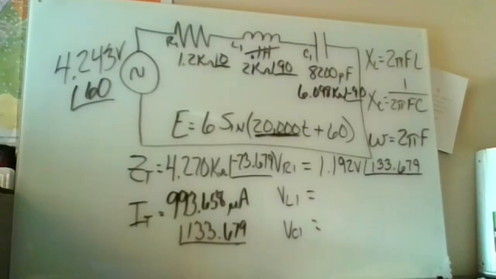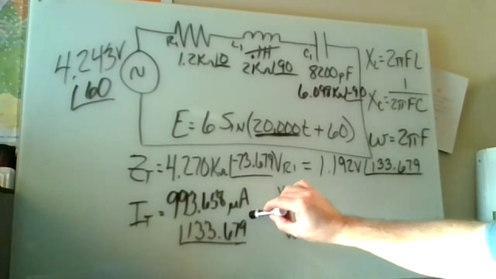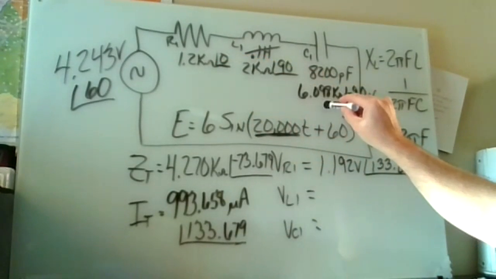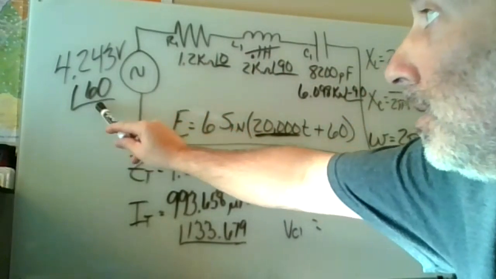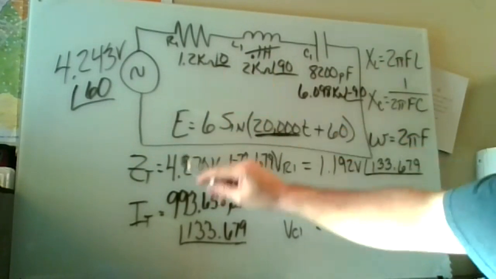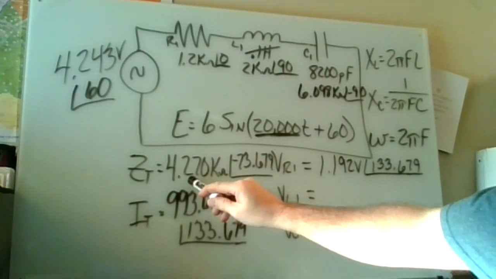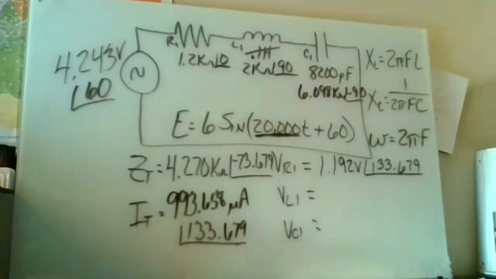I didn't. I'm not even sure how to do it. I'm looking at the example and I don't know what I did to get there. Okay, so when we're finding voltage, we're doing it the same way we did in DC. I either use Ohm's law, take I times each one of your ohm values to get the voltage, or I use the voltage divider rule: E total times whichever one I'm trying to find divided by Z total. Same way as I did in DC. The only difference is I got angles on everything, so I have to make sure I put all the angles on everything. You can do it whichever way you want.